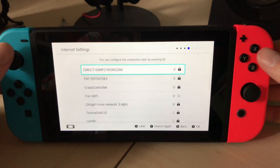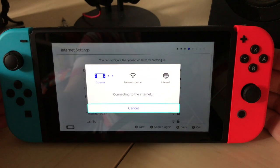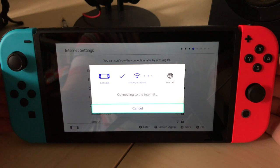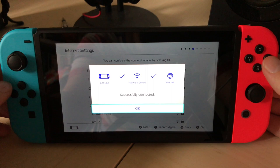Okay, so I'm going to choose the Wi-Fi right now, and as you guessed it, that's right, Crazy Controller. Okay, so now it's going to just connect to the internet. So far, this process is pretty easy to do. It's been pretty simple, which is great. And think about it, this is actually being done in handheld mode, something that the Wii U couldn't do by itself.